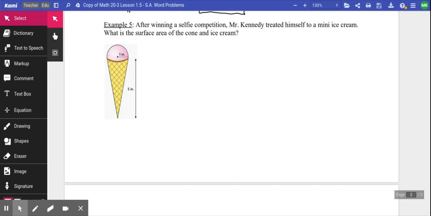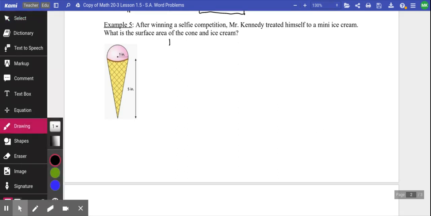So what you want to do is use your half of a ball formula. You're going to do the whole ball and then divide it by 2. On your formula sheet, remember that you do have formula sheets in this class. Your ball formula is on the 3rd page, right at the bottom. It's called a sphere. The formula is 4 pi r squared.